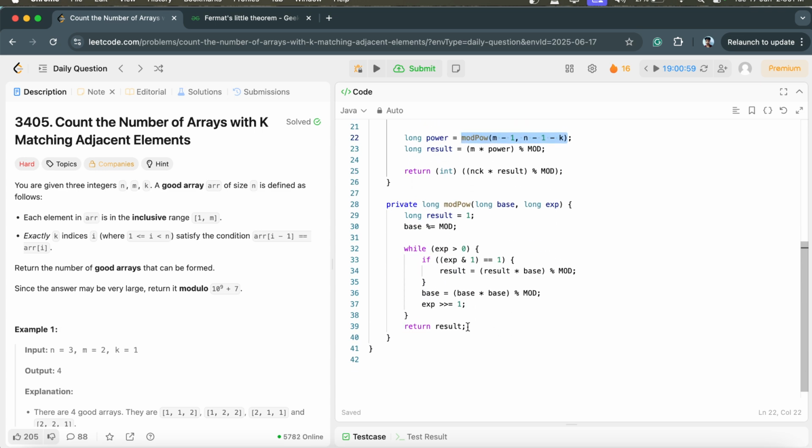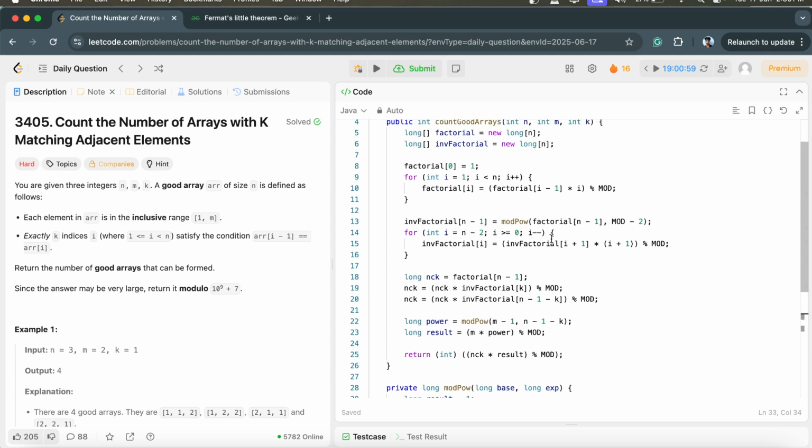So this function basically takes log of n time. And the same operation we are doing while getting the factorial of the last index. Once we get the last index factorial, we can multiply it with the same value to get the second last value, because that way we can cancel out the values. Let us suppose 1 divided by 4 factorial is what we derived from this one. To get the 1 by 3 factorial answer, whatever the previous answer we got, 1 divided by 4 factorial, we can easily multiply it with 4. 4 factorial is 4 into 3 factorial, so 4 gets cancelled out, and 1 by 3 factorial is what we get.